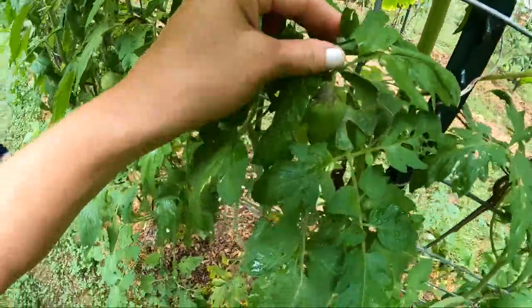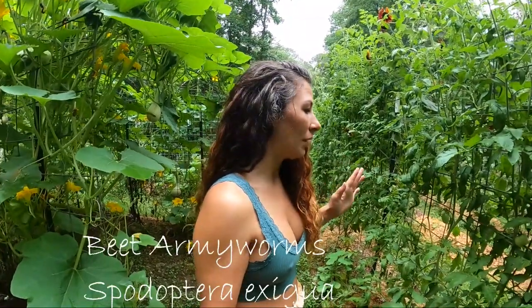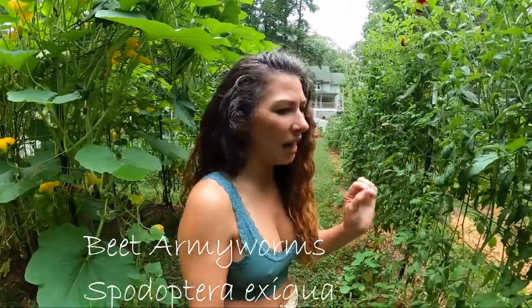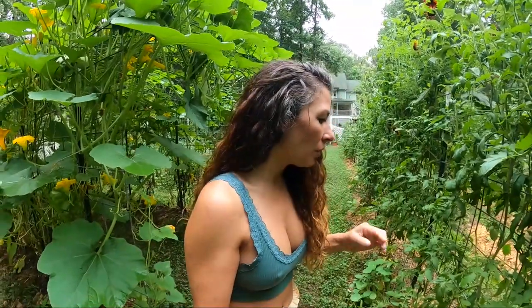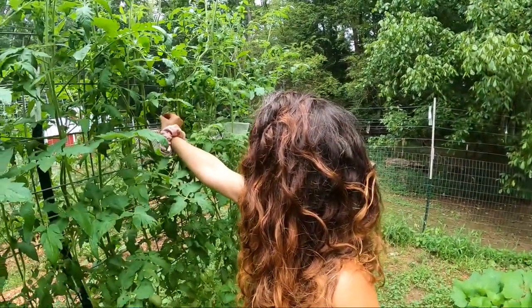There's different kinds. There's some that hatch from just one egg, and then there's another variety that are quite frustrating. They lay many eggs on just one leaf, and when they hatch, they're very, very tiny, tiny, tiny little worms. There can be like a hundred of them on just one leaf. Let me show you exactly what I'm talking about here.